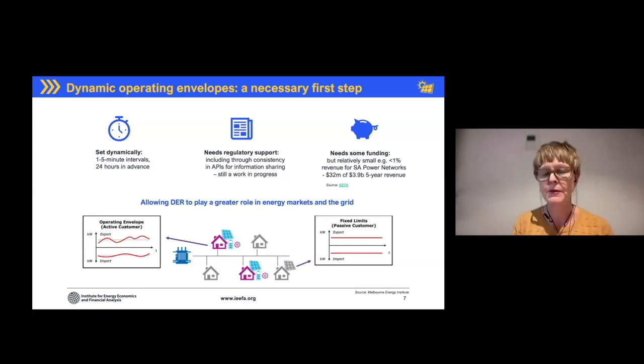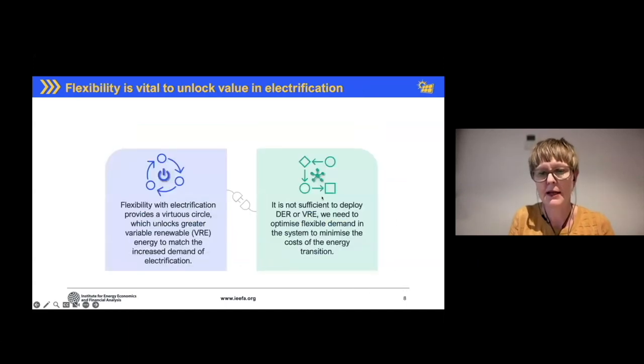Now, as Bruce has talked about, there are a lot of challenges with negative prices in the middle of the day. That's not a problem for consumers. It's certainly a big challenge for the coal-fired generators that need to keep generating through those negative prices. But dynamic operating envelopes offer the potential to vary exports, and also in the future, vary imports. Happy to talk more about this. I also noticed there was a question about costs. This was a trivial amount, less than 1% of South Australian Power Networks' 5-year revenue determination to put this in place. It's basically programmers, software, a few FTE.